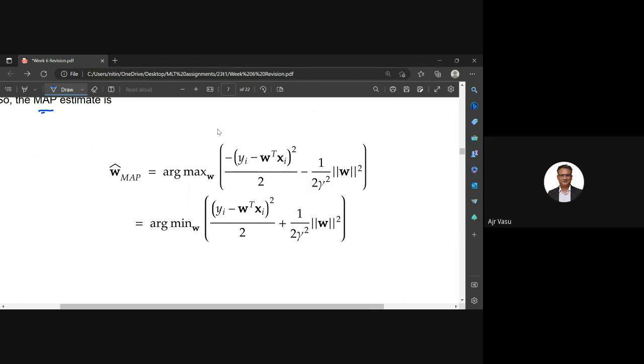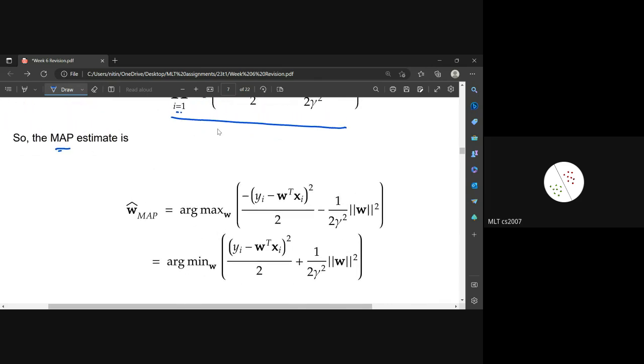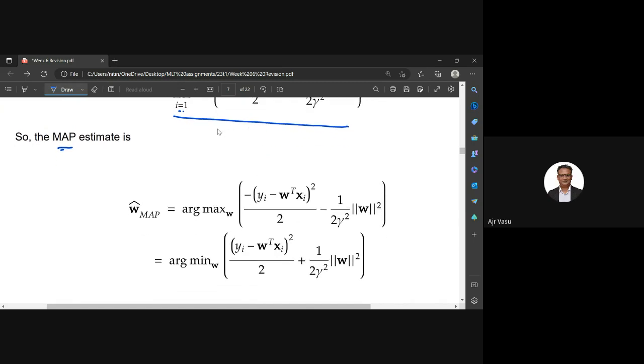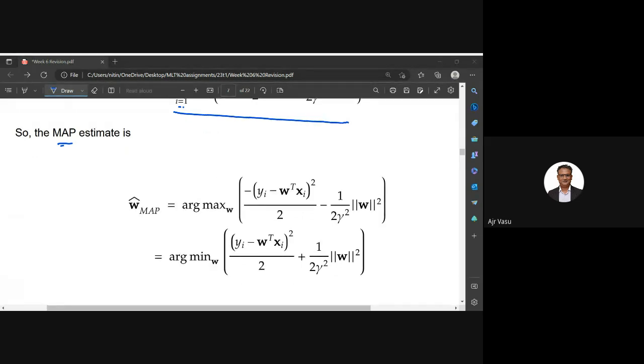Sir, I have one question here. I know it's a normal distribution, so mean, median, and mode will be the same. But why are we taking the mode here, sir? Why not the mean? Okay, why we choose the mode, I'm also not sure, but that's how you define your maximum a posteriori estimate. I know, but why suddenly the maximum a posteriori estimate is what I'm wondering. I tried to read everywhere. Everywhere it says MAP, but I don't know why they are choosing MAP in this particular situation.